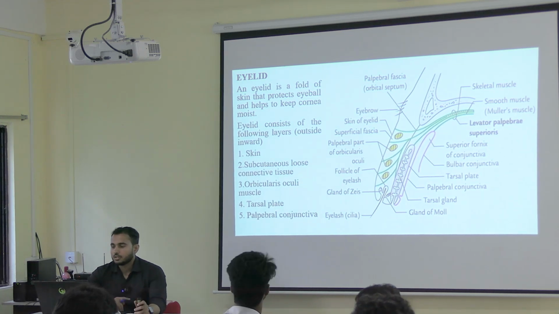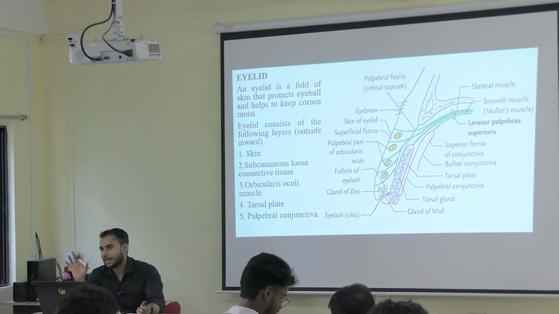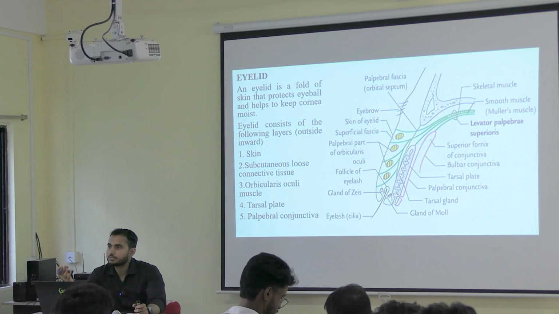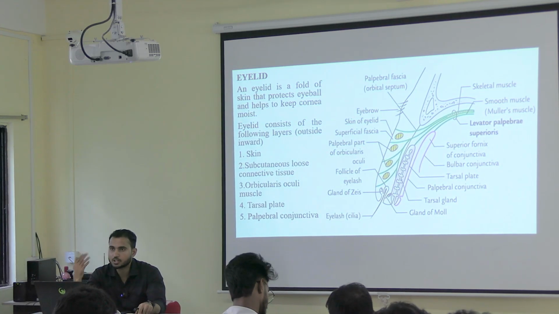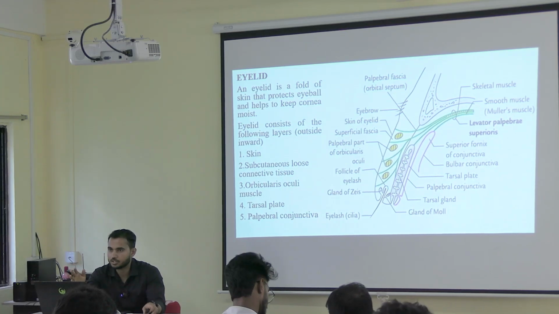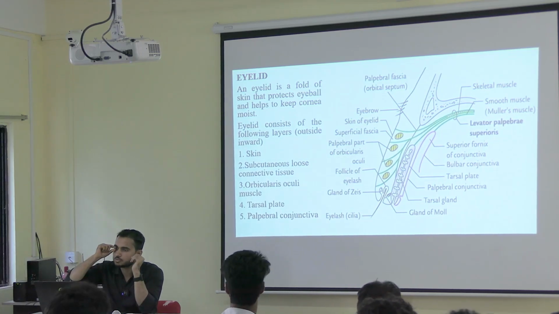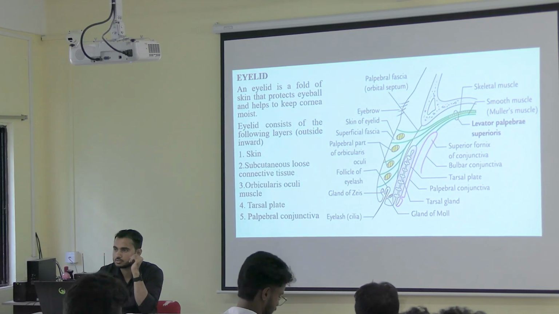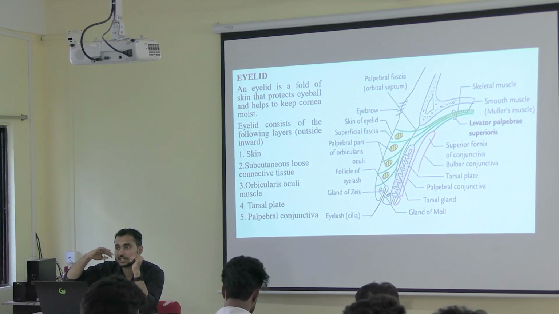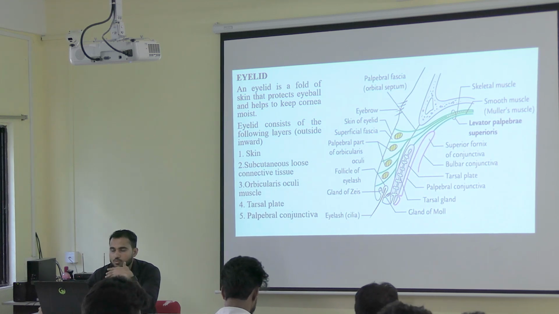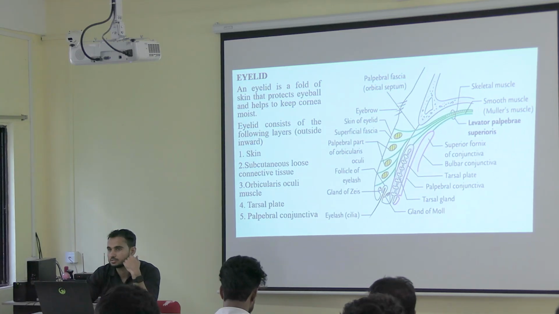Next, from outside to inside, the eyelids have 5 layers, and you can see it easily. What to do? You will not be able to see all the layers. In order to understand this, stand in front of a mirror. Okay? Close one eye. Then retract the eyelid with one hand. The inner part that you see is the innermost layer of the eyelid. And then close one eye. What is visible on the outside is the outermost layer of the eyelid.